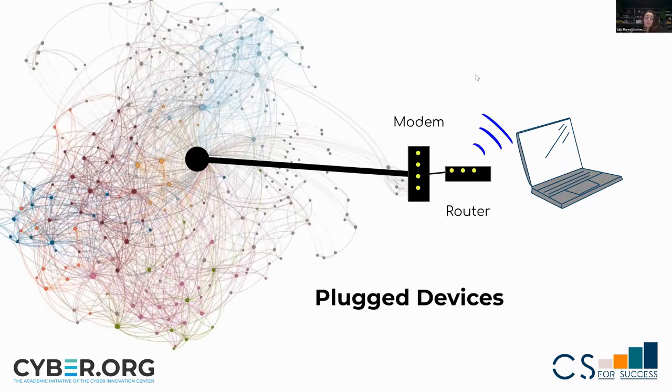However, if you are on a plugged-in device or if it's connected to the internet, you also have to worry about virtual attacks. So not just somebody physically getting their hands on your computer and trying to crack your password, but also somebody trying to access it remotely. Those attacks can, for example, happen in the form of an email that has malware in an attachment. And once you click that attachment, it downloads, and now it's doing something to your system that you did not want to happen. Or there might be a link that'll send you to some bogus website and try to collect your information that way.